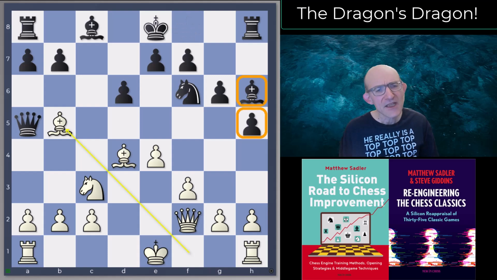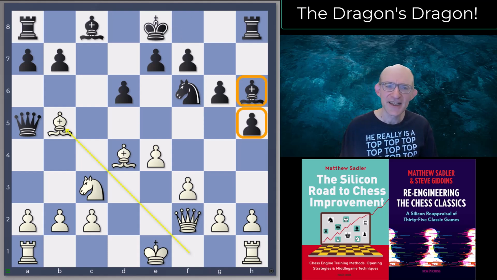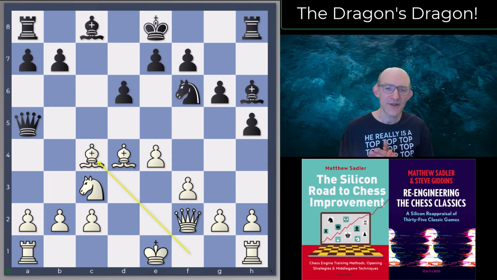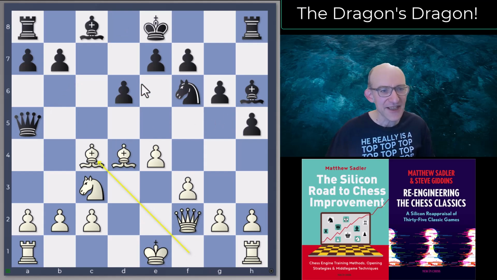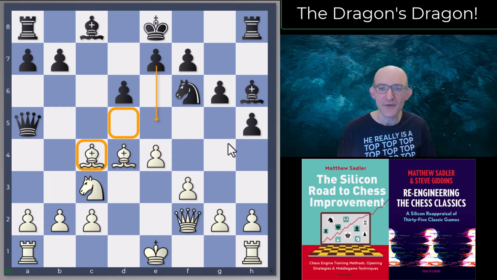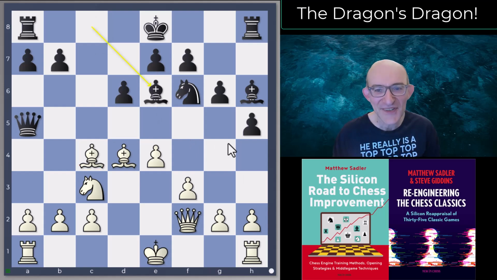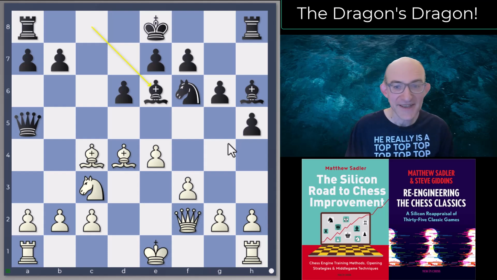So I said that bishop b5 check wasn't the main engine line. The main engine line actually is to play the move bishop c4 here. And well, you can imagine that sort of makes sense, right? I mean, if black's going to play e5, let's have the bishop on c4 here, pointing towards the d5 square. But what black can do here, it's very Anish Giri-ish, of course, is to play bishop e6.